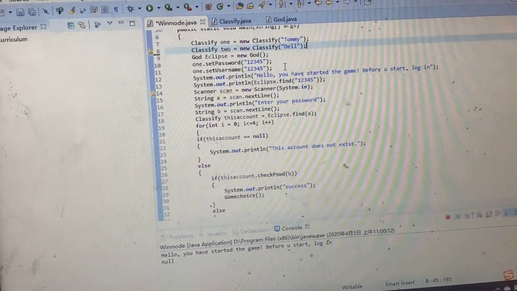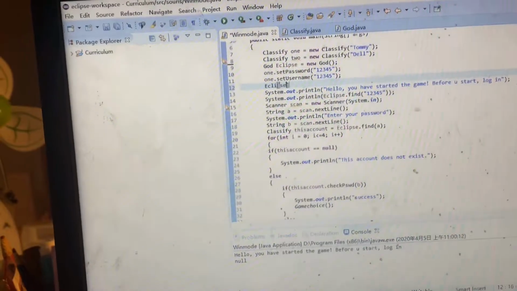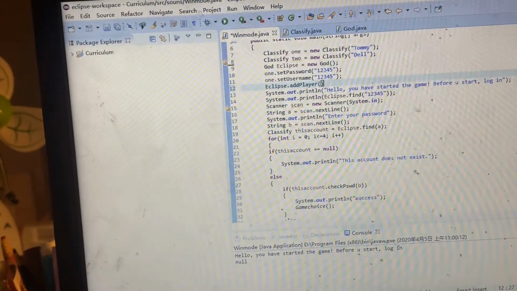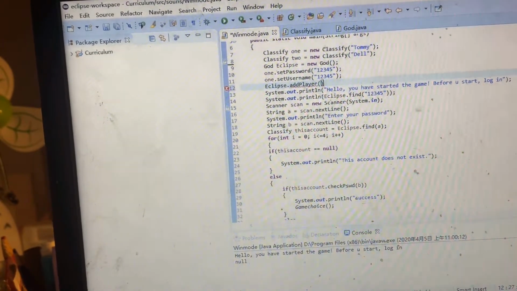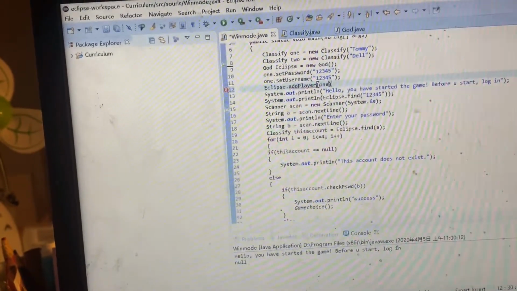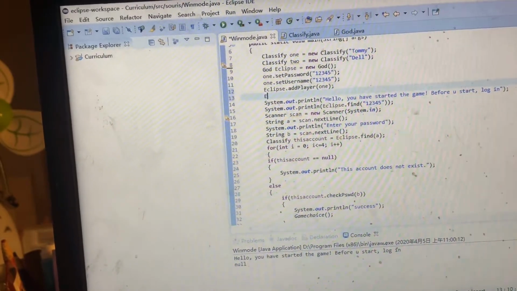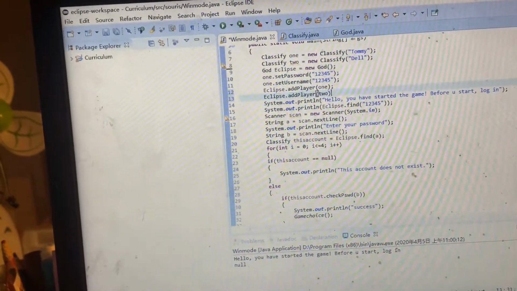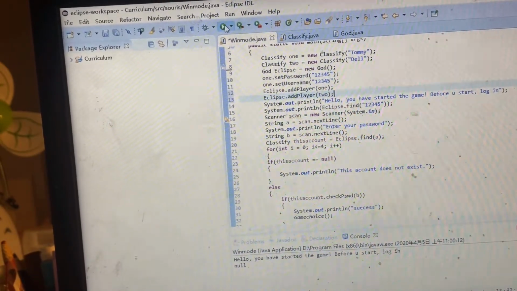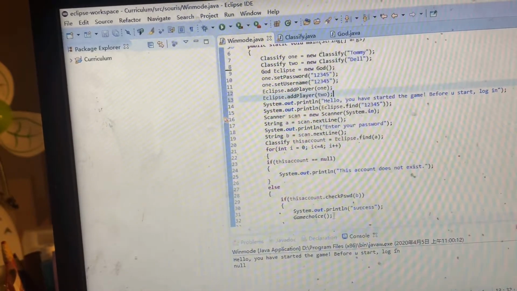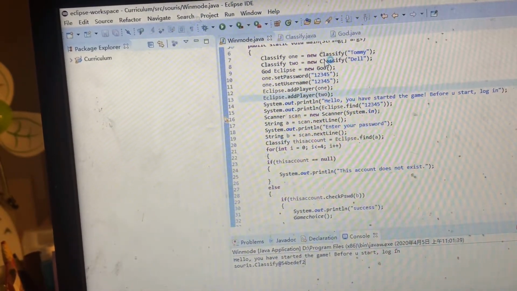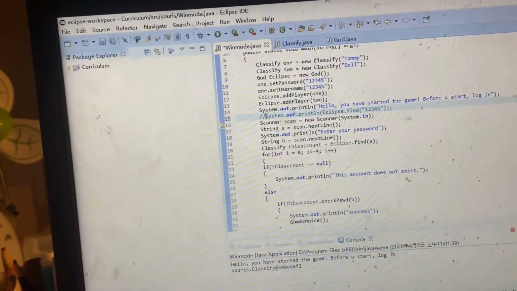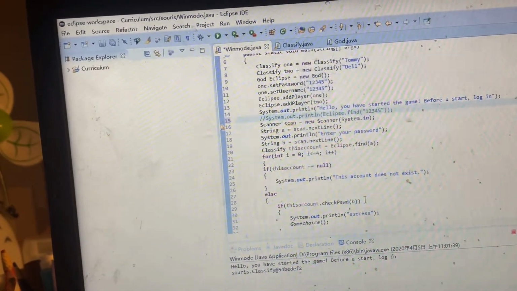We are going to try this because we haven't applied the add account, add player. What's the correct format I should use? addPlayer2. So we are going to try this again, if it works. Okay, so we proved that the find is actually working. Now we are going to do this.